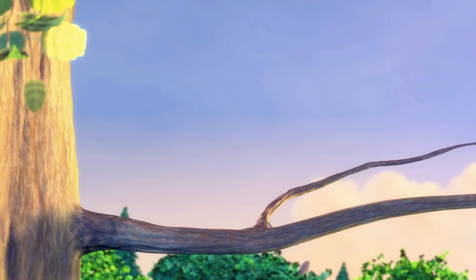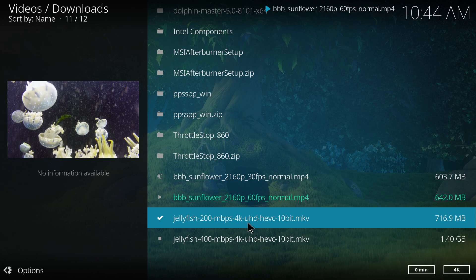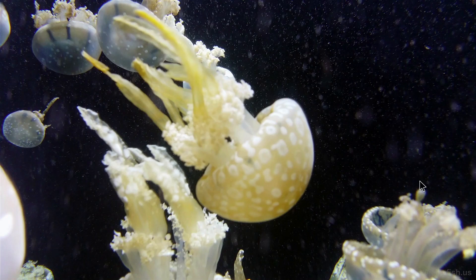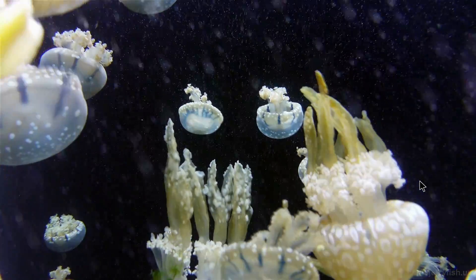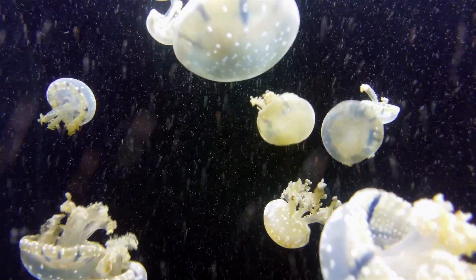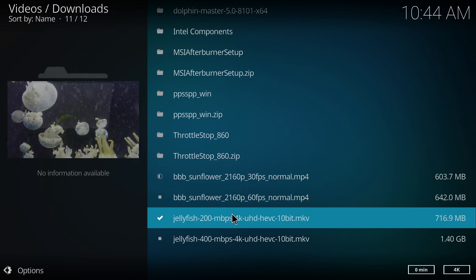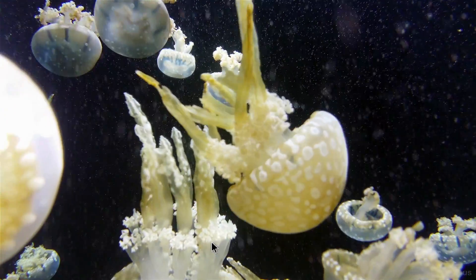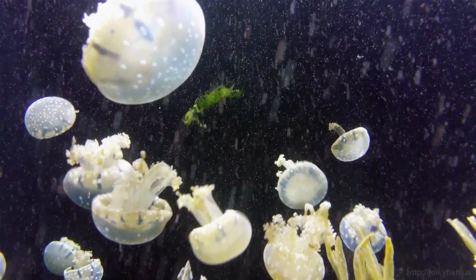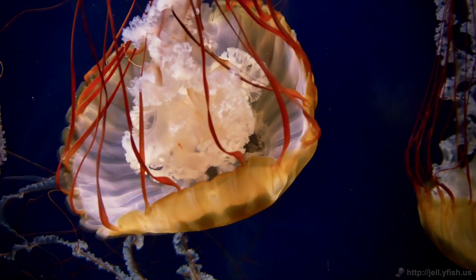Moving up to a higher-end video format: 200 megabits per second, 4K, HEVC, 10-bit MKV. It does take a little while to load, and at the very beginning we get a little bit of stuttering, but it handles them well as soon as they're loaded into memory. Next up: 400 megabits per second, 4K, HEVC, 10-bit MKV. All of these videos are on an external 1 TB USB 3.0 drive plugged into the front USB 3.0 ports, and it's handling native 4K video playback pretty well.